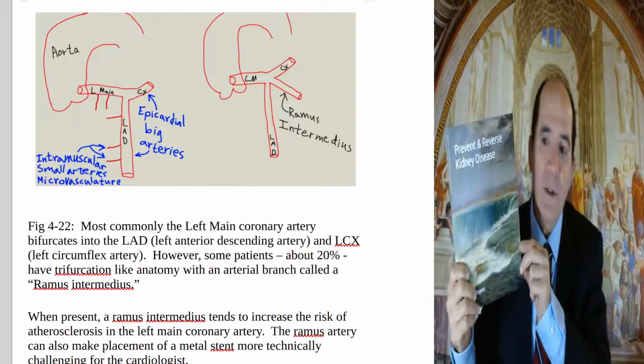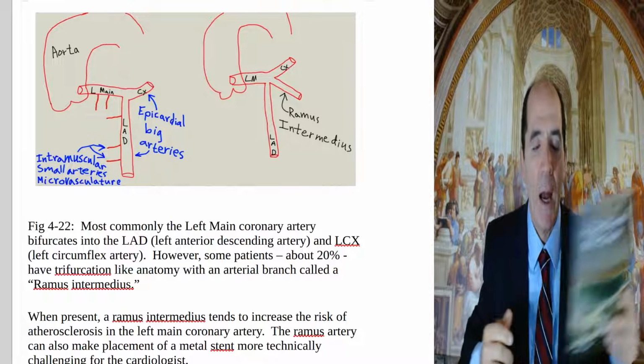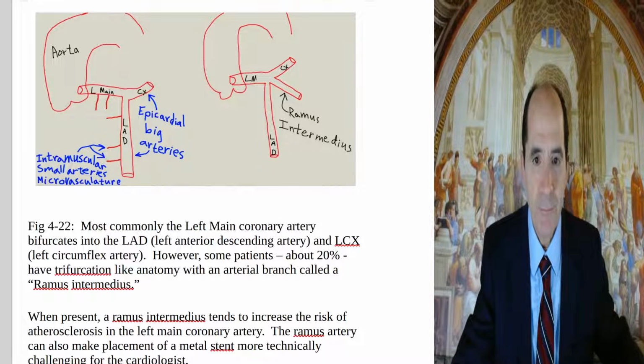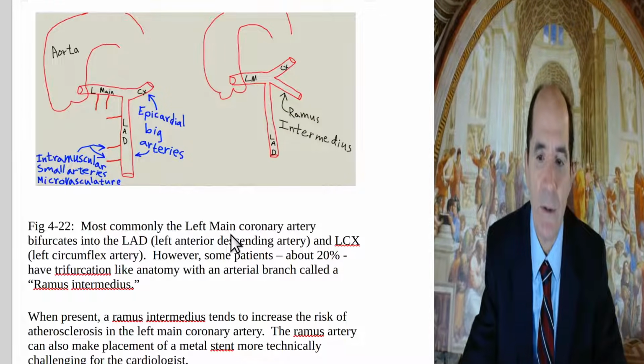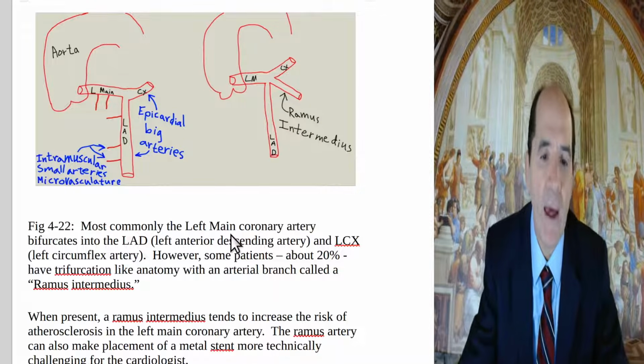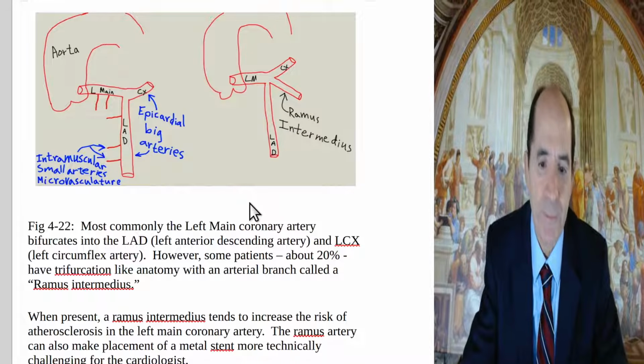Okay, we're continuing with this book here, Prevent and Reverse Kidney Disease by me, Pete Rogers. This is part 17. And the first thing I'm going to talk about is why you don't want to be half-assed with your diet and your low-protein, low-fat, low-sodium diet, because there's a lot of variables in health.